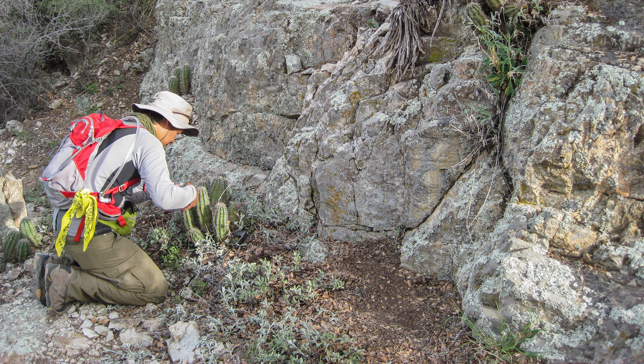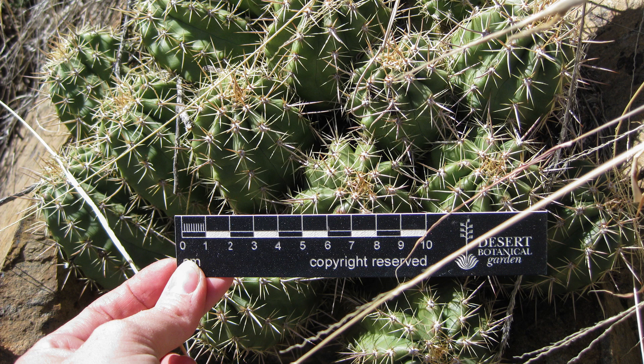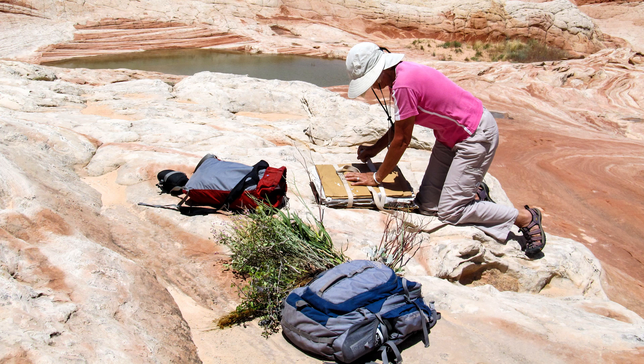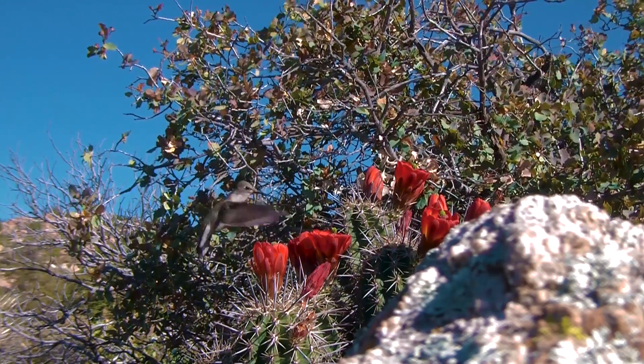With the conservation genetic work that I'm doing, I really hope that information can be incorporated into the recovery plans that the U.S. Fish and Wildlife Service is working on. What I'm really interested in doing for the Arizona hedgehog cactus, as a first step of increasing our involvement in rare plant populations, is to get citizen scientists involved in monitoring programs — maybe even locating and verifying that populations are still there, how many individuals are in that population, what pollinators we're seeing, and what we're seeing for flower and fruit production.